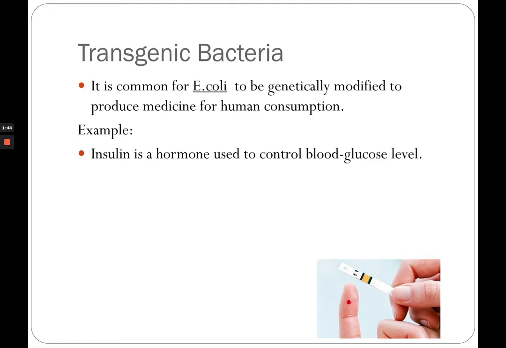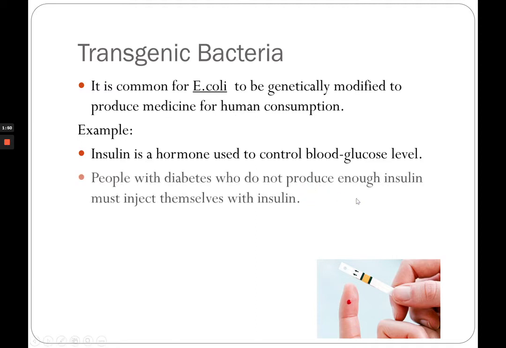Okay. Now, people who have diabetes, one of the concerns is they might not be producing enough insulin, okay, on their own. So if they're not producing enough insulin, they're not really controlling how much glucose is actually in the blood. Okay, so in order to control that sugar, they have to inject themselves with insulin. But if their bodies can't produce it, where are they getting the insulin from? Well, it's actually manufactured by E.